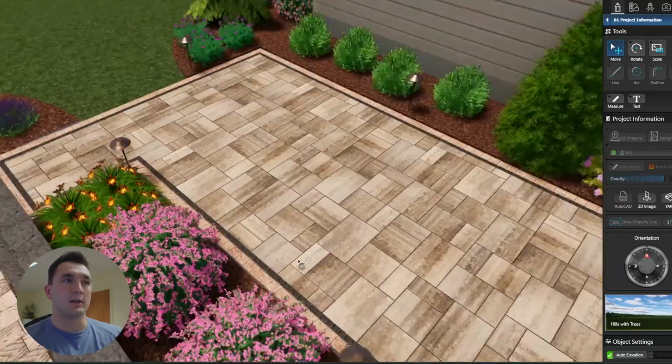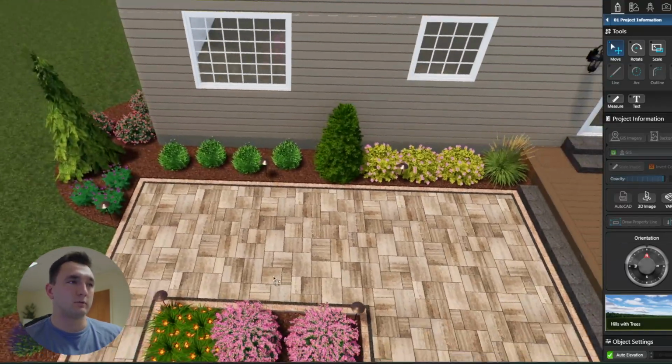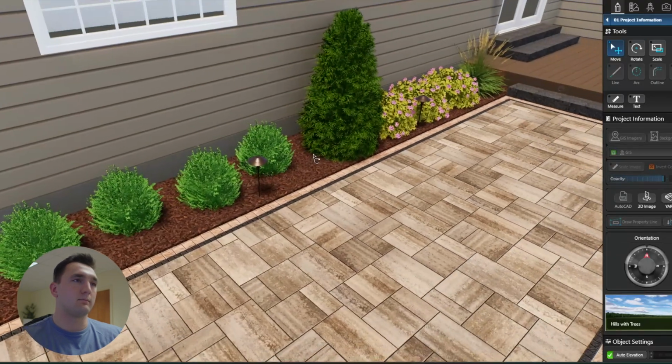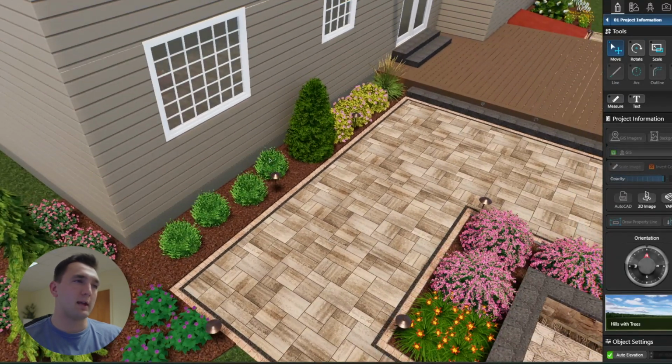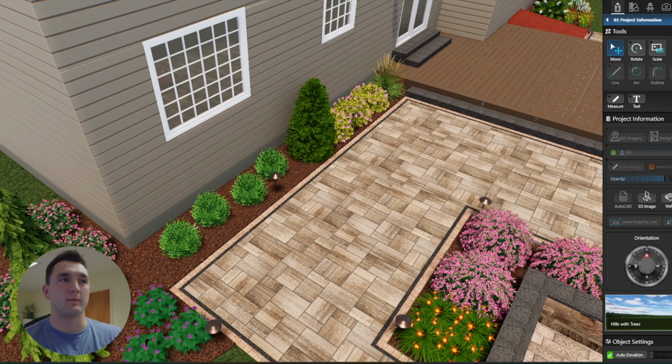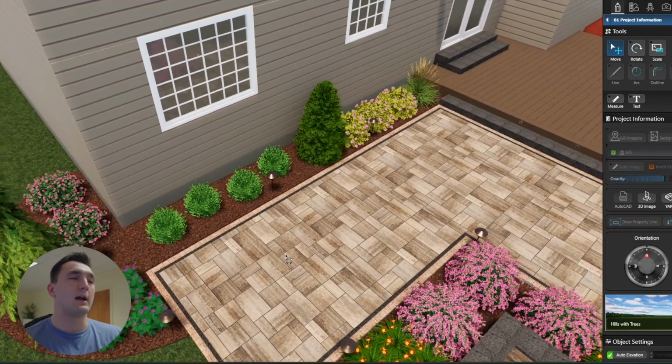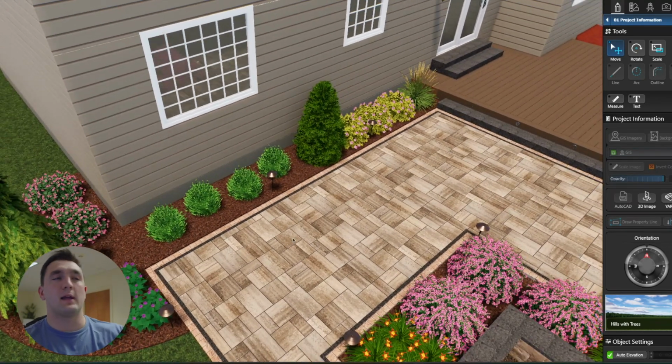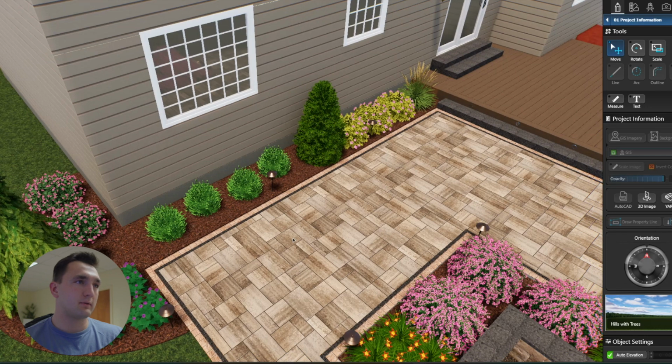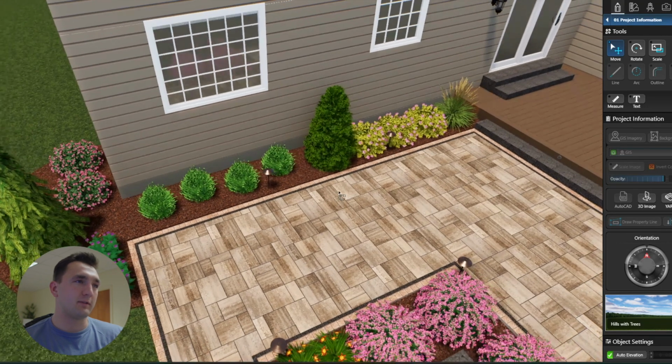Again, if you take a look over here, having the foundation planting right here breaks up the space. If we have the hardscape come right up to this foundation, it's just a lot. It's a lot of concrete and hard material. This really softens the design to your eye. Also, having a foundation planting like this adds a different interest and different characteristic to the overall space.